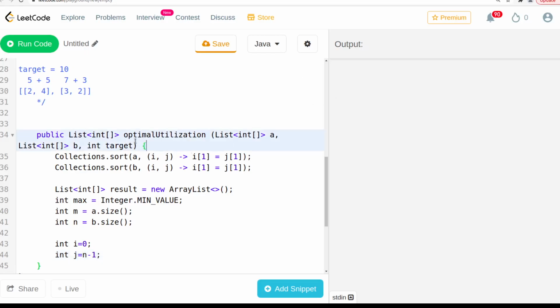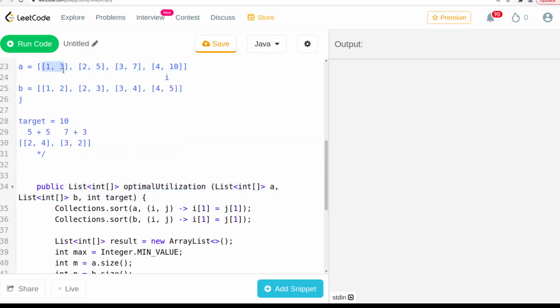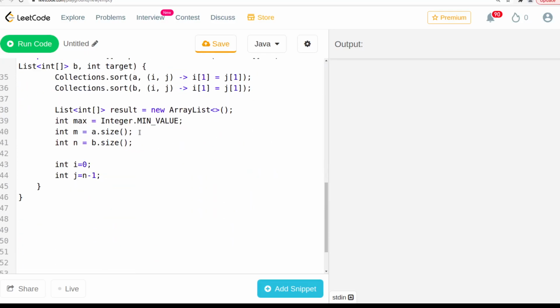As we talked about it, the i is going to be pointing here, j is going to be pointing over there, right? While the i and j both stay within the limits, what we're gonna do is int sum.